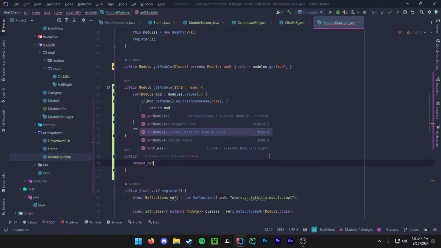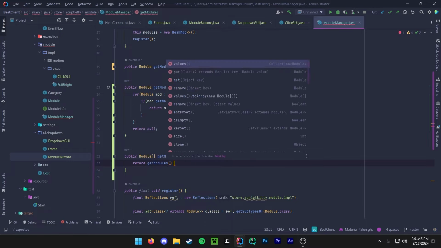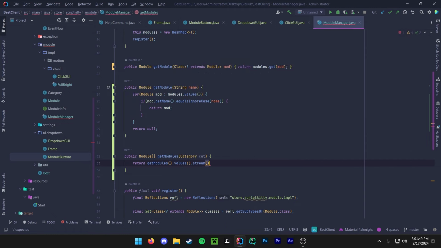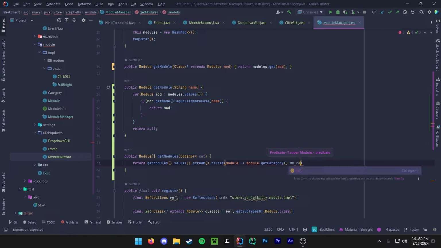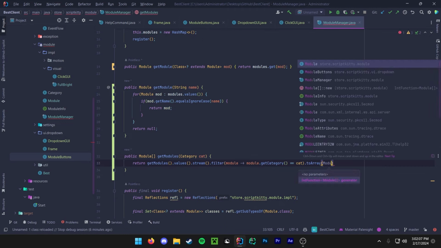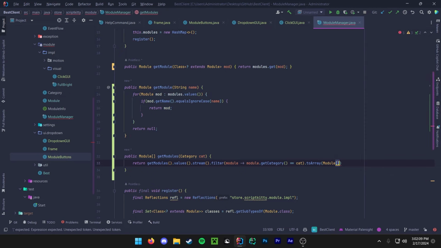We're just going to return all of the modules, then values.stream.filter module, and then module.getCategory equals cat. Then we need to make this an array, so .toArray, and then module new.